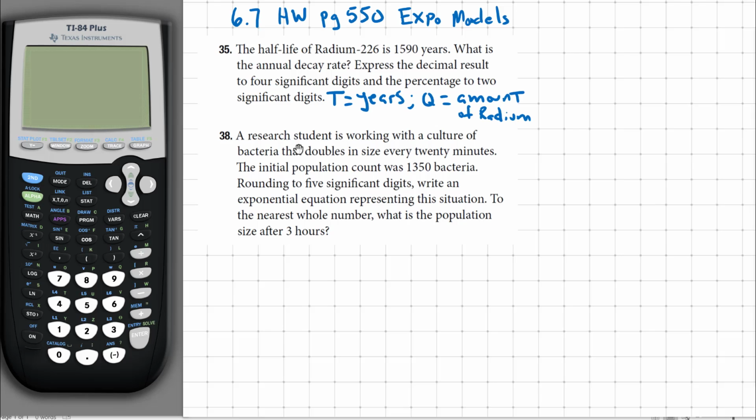All right, so I wrote down a couple variables. So we're going to let the quantity be the amount of radium, and T equals the amount of years. And typically we would go for a function, Q of T equals A B to the T power. We don't know A because we don't know the starting amount. Well, we've used this notation, Q naught, as a variable. Since we don't know what it is, we're going to call it Q naught. That's the starting amount.